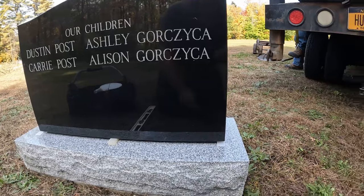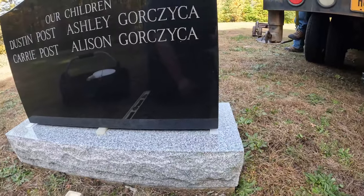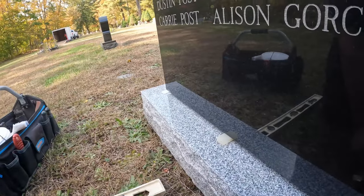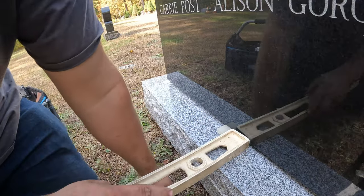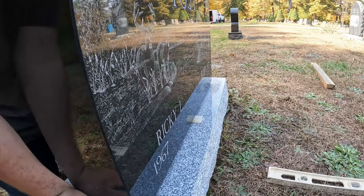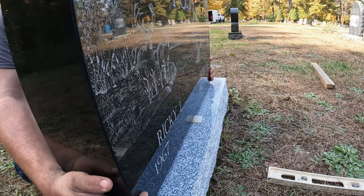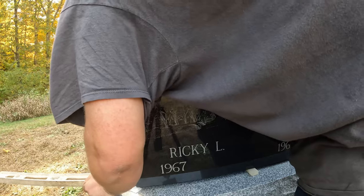So Castle, we are setting a stone here today, right? Right. And we're just gonna show you some of the stuff we do, get all close and personal. So we have this little level and we measure with it. And then we go over here. Howdy. Okay, so we're in Wildwood.